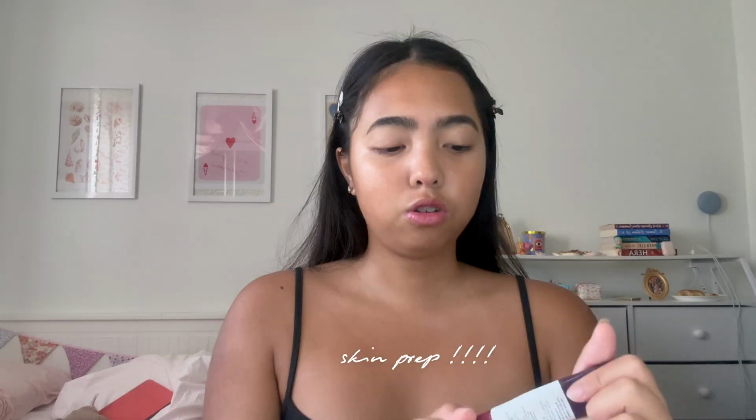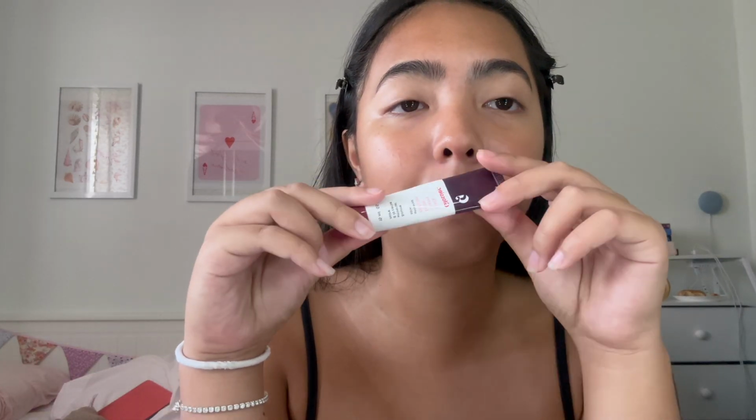I think the most important thing doing this makeup specifically is definitely the skin prep. So first I'm going to be using my Glossier Balm Dotcom to put moisture into my lips, because my lips are probably going to be the last thing that I do. I love this thing. This is actually my favorite lip balm. There's something about Glossier's Balm Dotcom that I love, and this color really goes well on me, so I will definitely be repurchasing. And as well, it's hydrating.